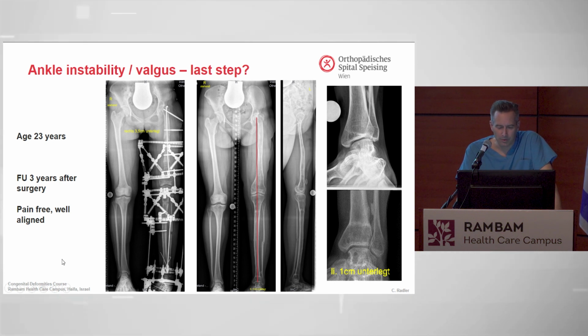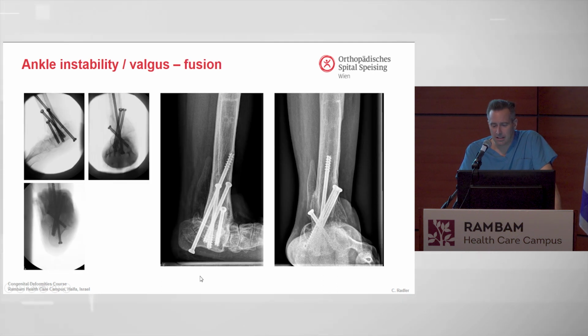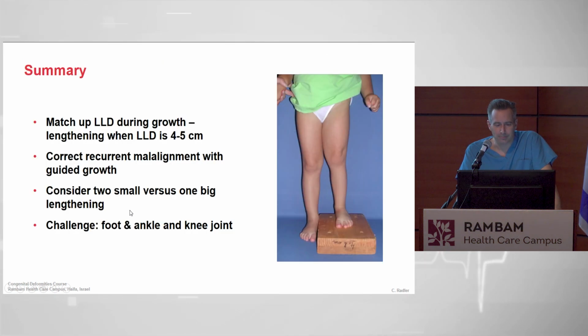But that's what I said before. I'm not sure what the age limit is here, and if they do adapt, or if this will come back maybe later on and bite me again in the form of an early arthritis. I don't know. We'll see. In some cases, fusion is maybe the best solution. You can try to do something else, which I did in this case. In the end, sometimes you just have to fuse the calcaneus underneath the tibia in a way that is very plantigrade, shoeable, and makes it easy for the patient to walk and to use a shoe with a shoe modification.